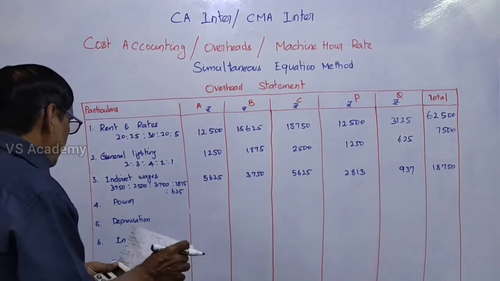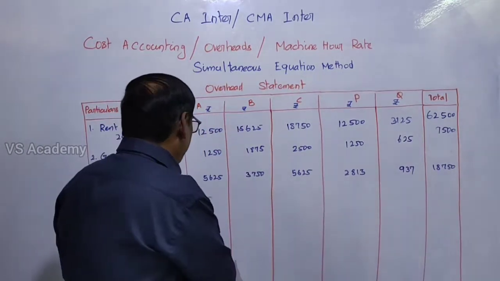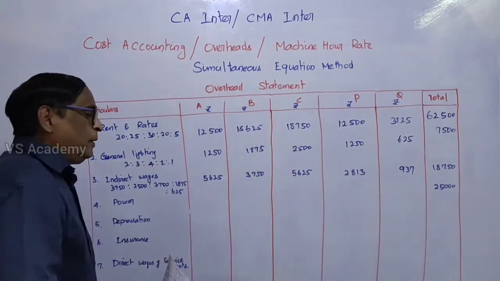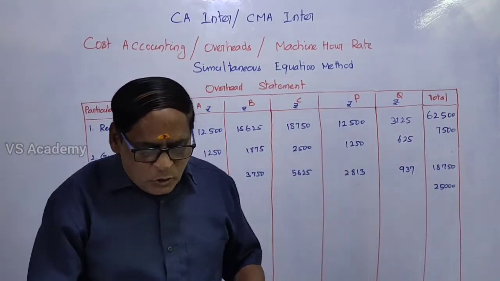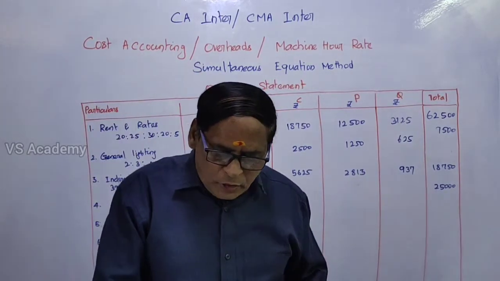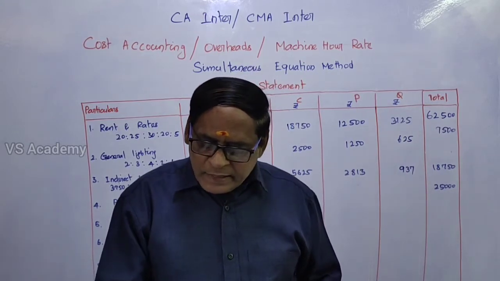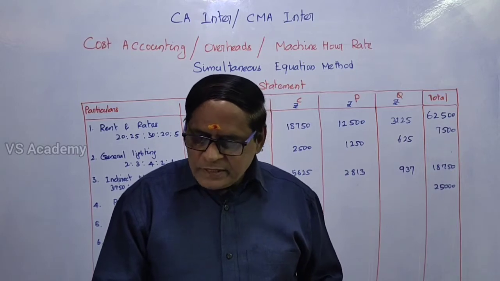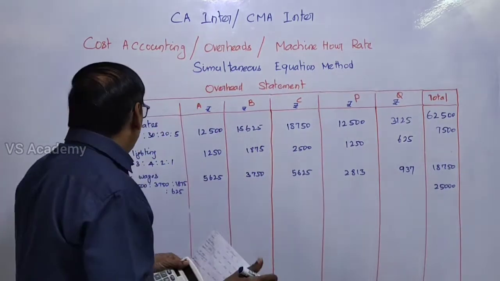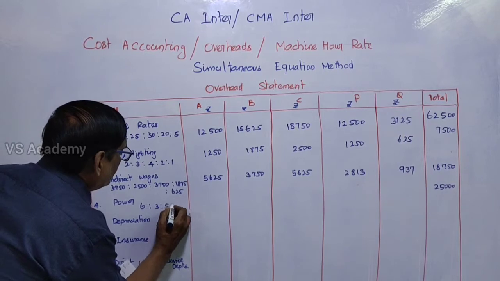And then power. What is the total amount given in the question paper? The power is 25,000 rupees. You can write it down fast, 25,000. So the 25,000 power has to be distributed on what ratio? Power on HP of machine. According to the question paper, the horsepower of machines used in each department is 60:30:50:10. So in this ratio we can distribute it. The simplified ratio will be 6:3:5:1.